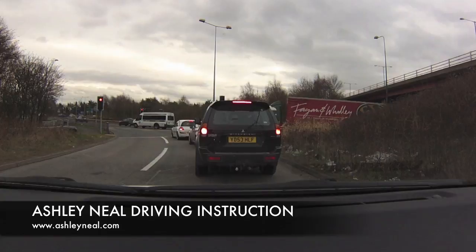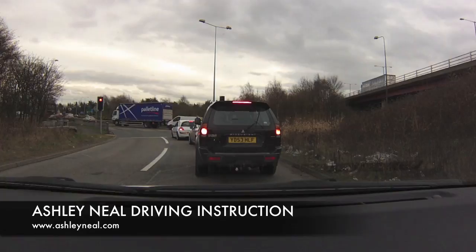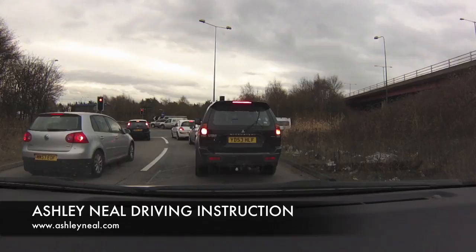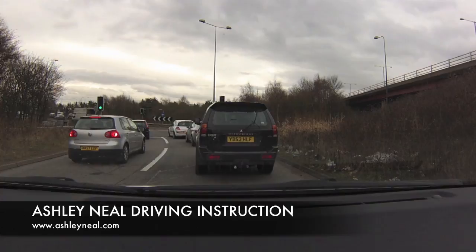If you're taking the first or the second junction, usually the left lane on the approach will be fine. But if you're taking anything more than that, you'll generally need the right-hand lane. Because like I said, the left lane heads off and then another one starts from the inside. So effectively, what you've got to be doing is keeping on moving to the next furthest right-hand lane until you pick up the signs or the road that you actually need. So Heightened A5080 is what we're looking for.